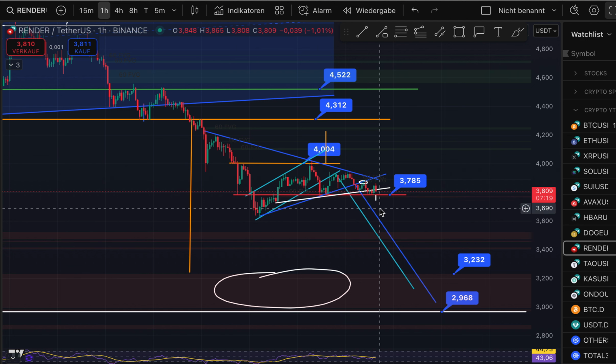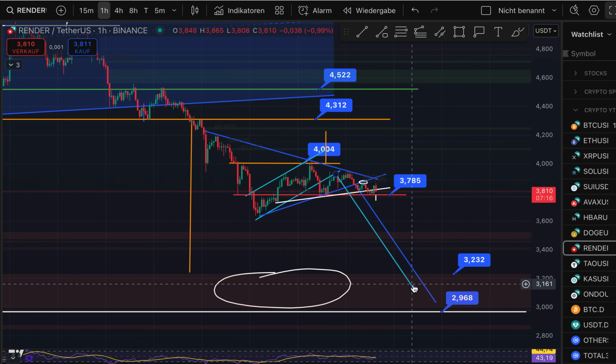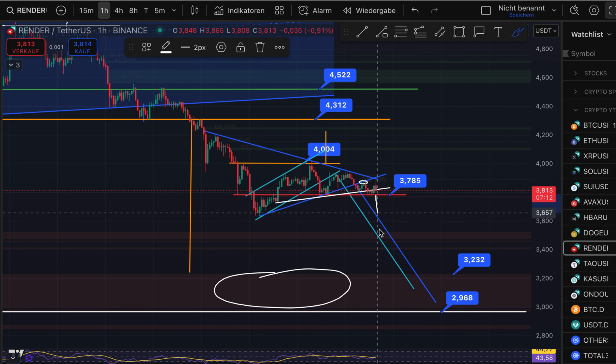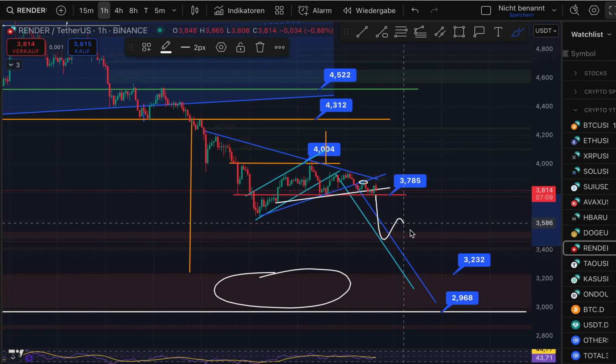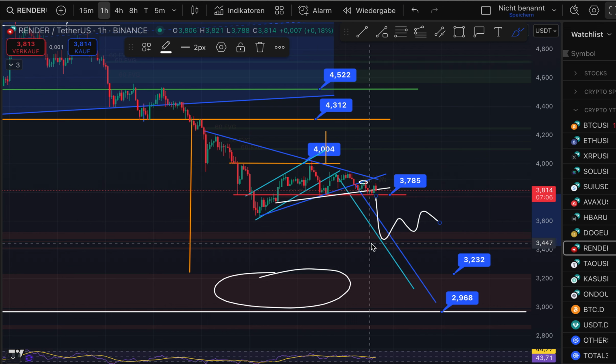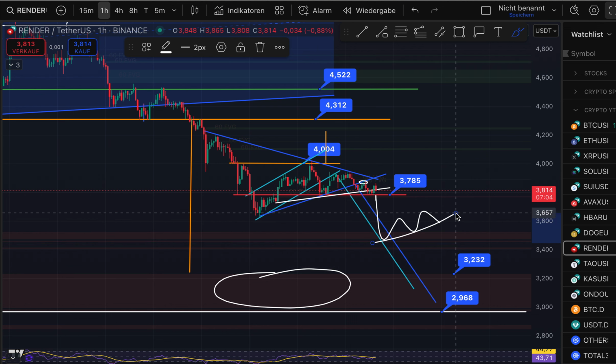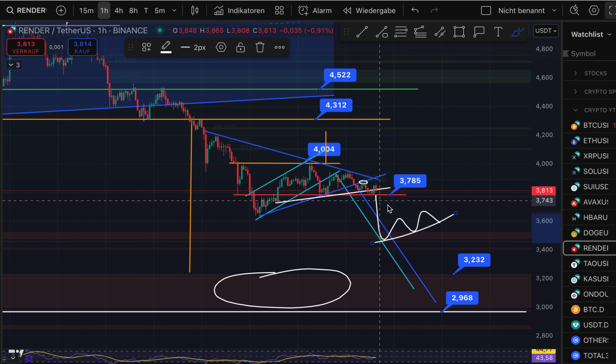If we break to the downside and we get 20% to the downside, then we can find other bearish chart patterns in the future. And then we can, I don't want to say gamble a bit, but we can gamble with our profits. So that's why I took the trade here, above here. So I have more space to the downside. And I can always set my stop loss to break even once we break to the downside and once I increase my position size. So I can play a bit with my profits.